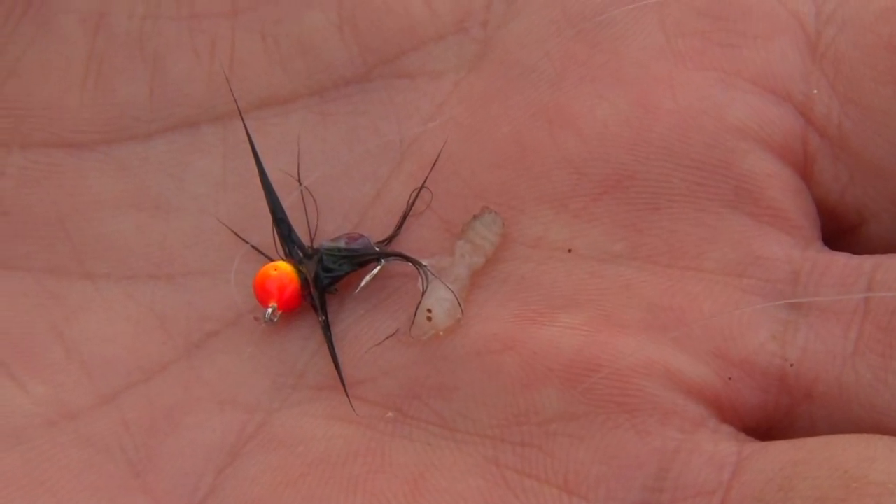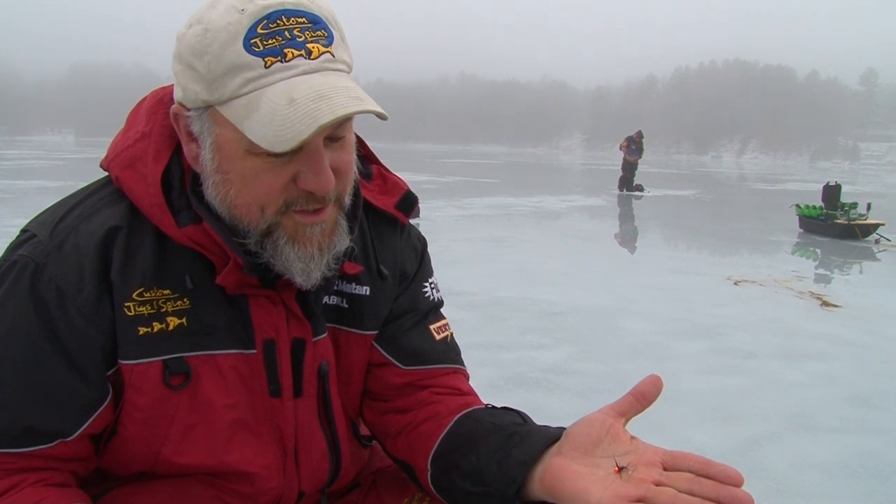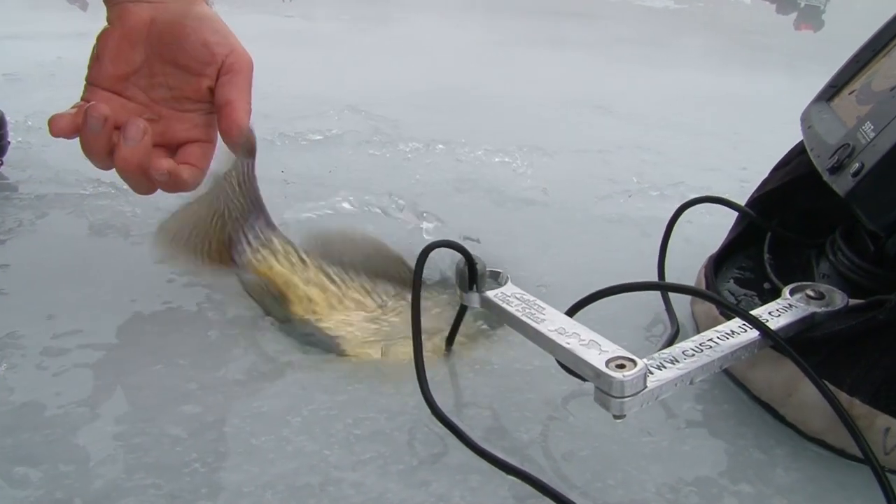This is on one of the new Yayee jigs, which is kind of like a little bug. Now these are prototype colors so the actual colors that we're coming up with might be a little different once we release them, but they'll be something like that. Sometimes you've got to get out here, give these lures a try, find out what works, and then those are the colors you choose.